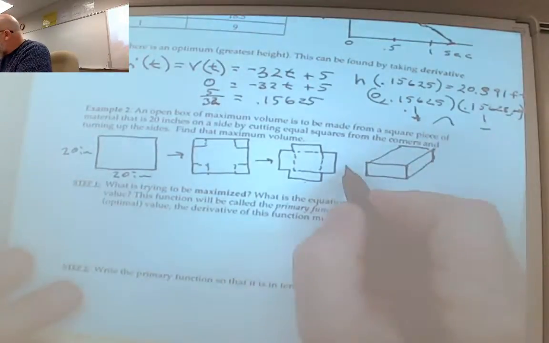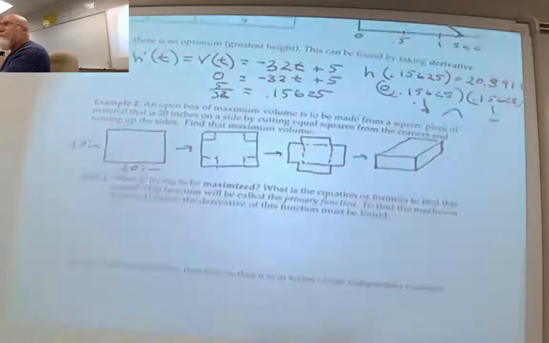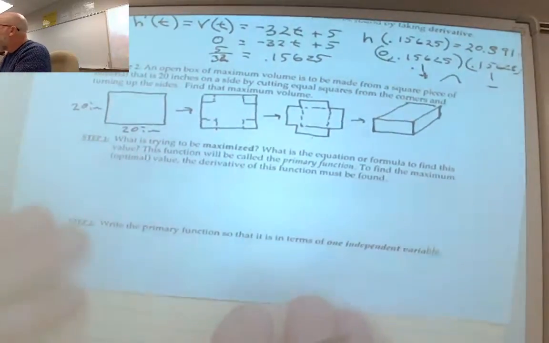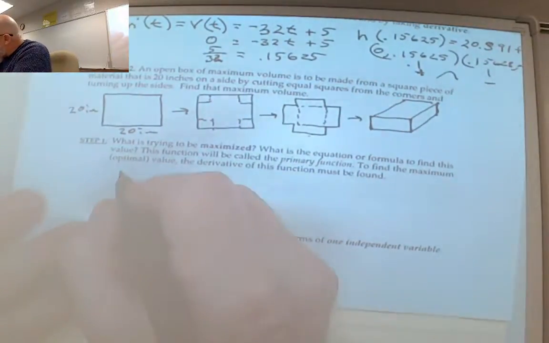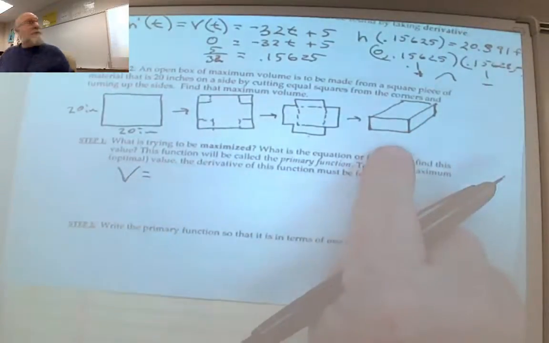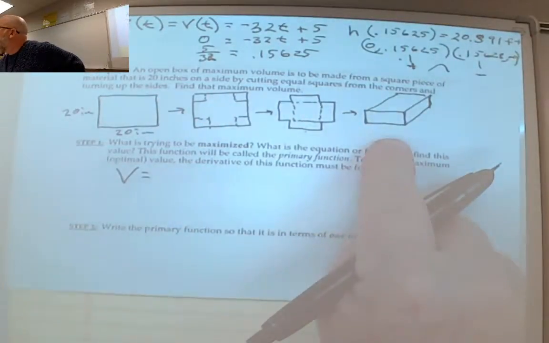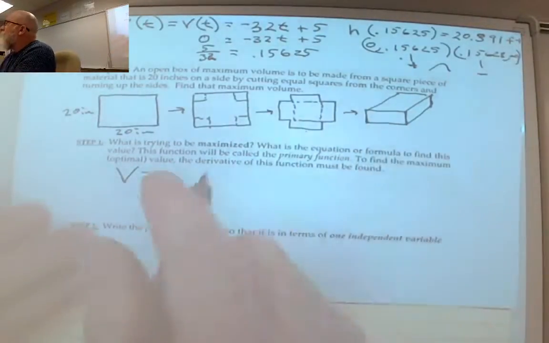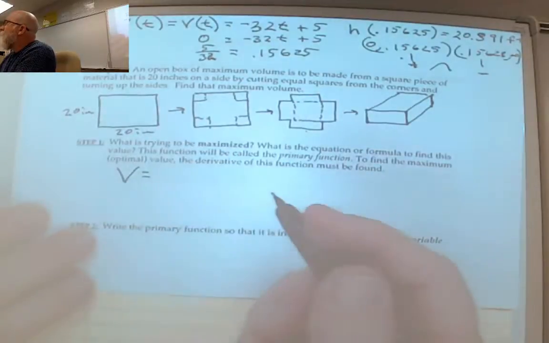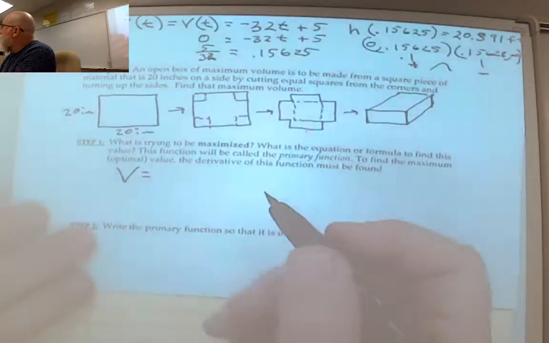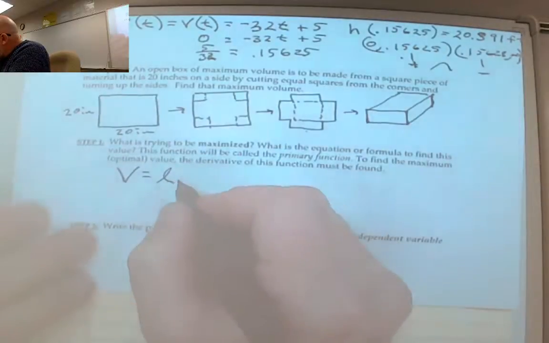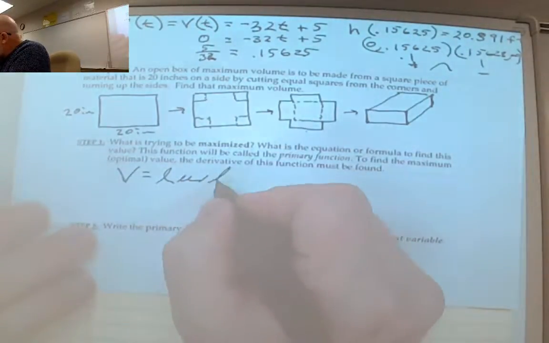And so that's the volume we're computing. Okay? So what's being maximized, Megan? Volume, right? I'm going to call it V for volume. So here's the hard part. How do you compute the volume of this shape? The one I'm pointing at. Can I call it length times width times height? Are you okay with that? Because it's a rectangular prism. It's a geometry question, isn't it? Length times width times height, right?